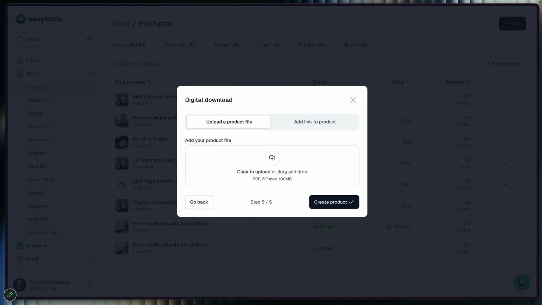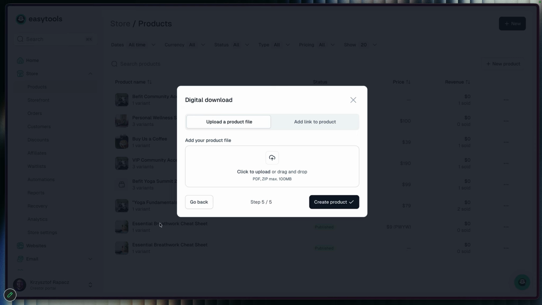Caleb is asking about EasyTools versus Gumroad. I will explain the differences in detail in the workshop, so you will see the differences. But you might say that it's quite a similar product in terms of the group that it addresses, people who want to sell digital products. But the difference is in many things, including the tools that we have. For example, on EasyTools, you can create checkouts like on Gumroad, but then you have so many options for those checkouts. And then you can also create websites, landing pages. You can run sophisticated email campaigns.